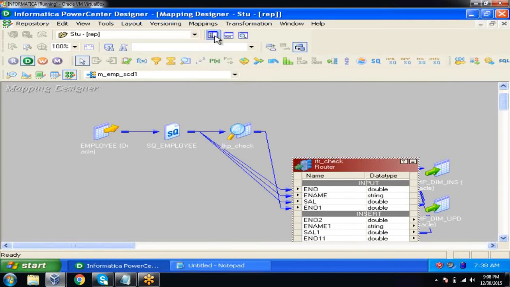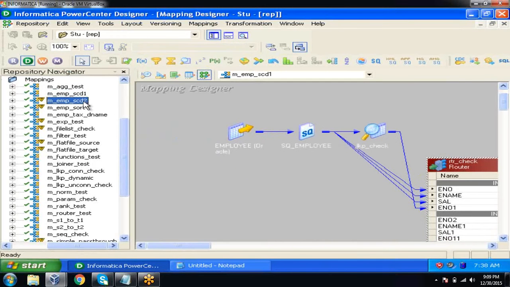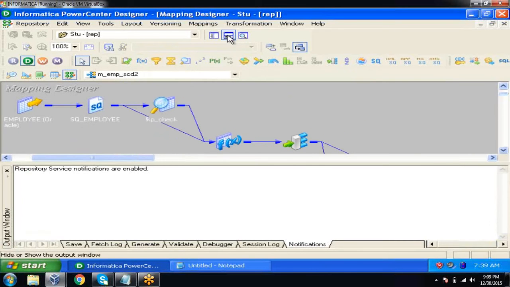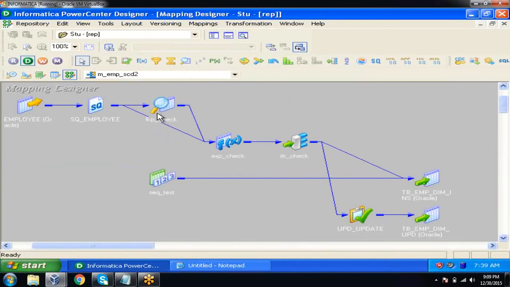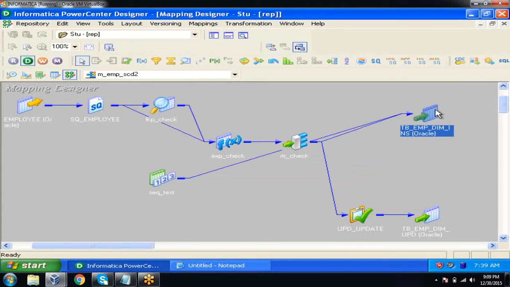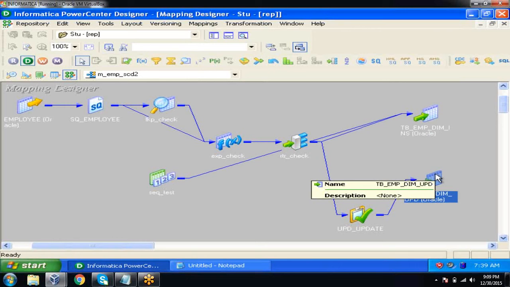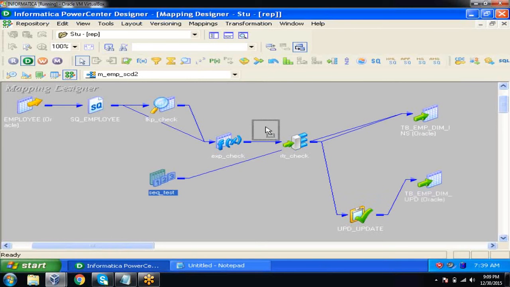Similarly, they will ask, can you explain the SCD type 2 flow? So this is the SCD type 2 flow: source qualifier, then lookup on target, then expression, and then router. Here we are using the surrogate key concept, and you can see two targets, one for insert and one for update. We are updating only the flag. Why are we using sequence generator? In order to maintain history, we cannot take the source column directly as primary key, so we maintain a separate column. You have to explain each and everything, either in SCD type 1 or SCD type 2. So these flows are also very important.